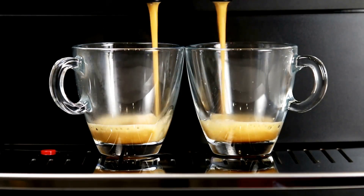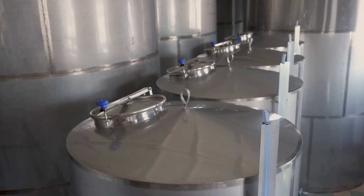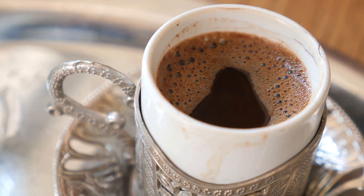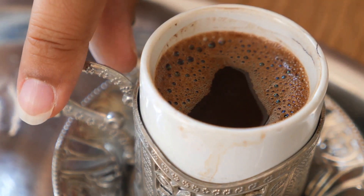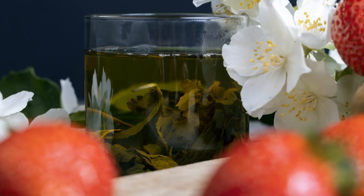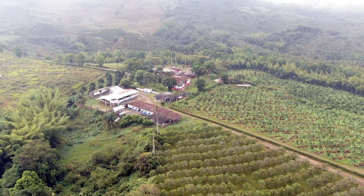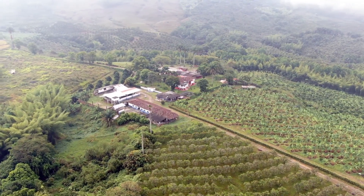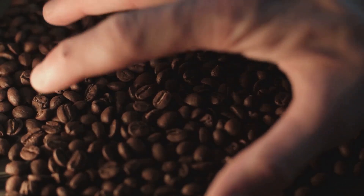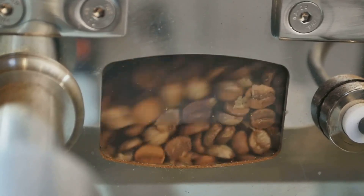We've journeyed from the coffee cherry to the fermentation tank and all the way to the final cup. We've seen how a controlled microbial party can transform a good bean into a great one, unlocking a universe of flavors that typical processing methods just can't touch. We're talking about a cup that can taste like strawberries, jasmine, or even sparkling wine. This isn't about replacing your favorite dark roast — it's about expanding your coffee horizons. It's about understanding that coffee can be a complex culinary experience, as nuanced and exciting as any fine food.